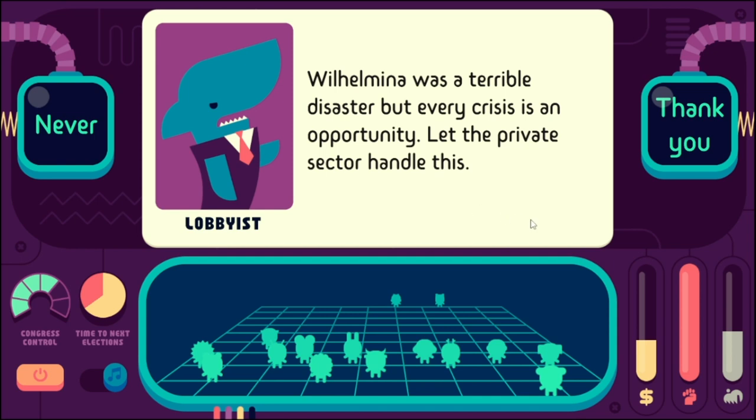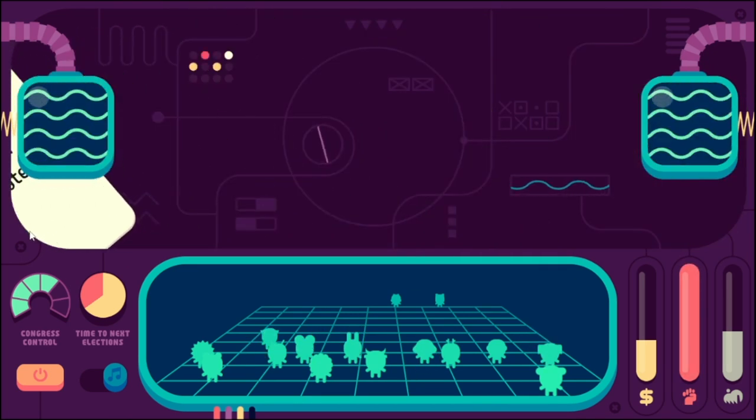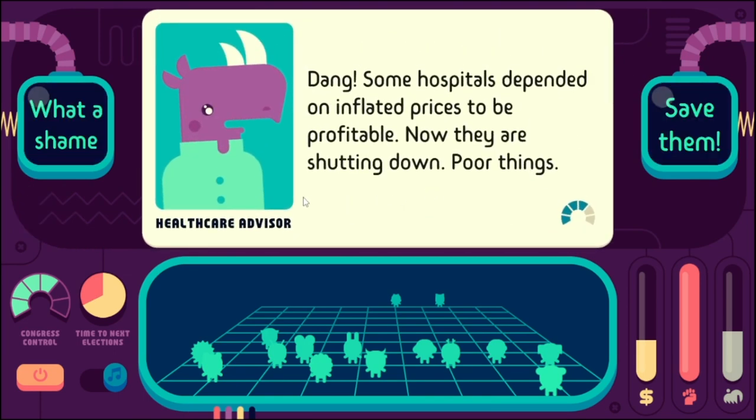Wilhelmina was a terrible disaster, but every crisis is an opportunity. Let the private sector handle this. No. Dang, some hospitals depended on inflated prices to be profitable. Now they're shutting down. Poor things.